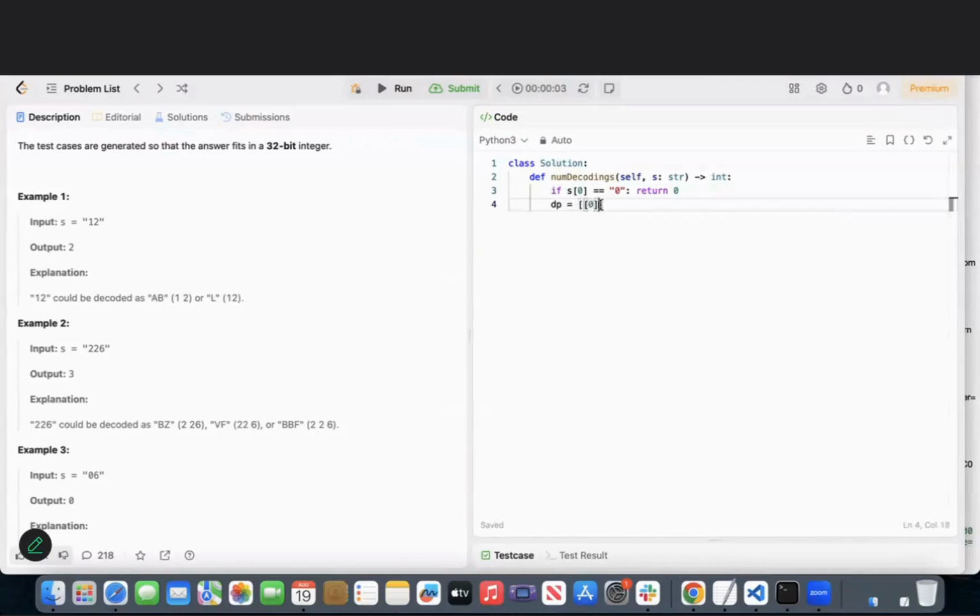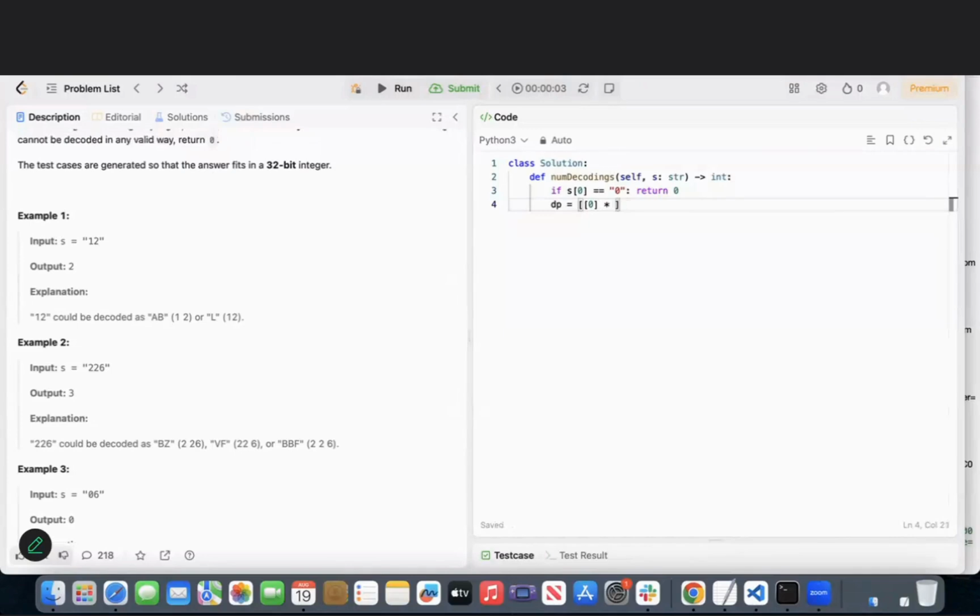If that's not the case, let's build up an array for dynamic programming. We can call this input length equals the length of s, the input, and we want to do +1 because that would be a boundary check. This would be an edge case. It is +1 because this is an index. And then we have to set our base cases.